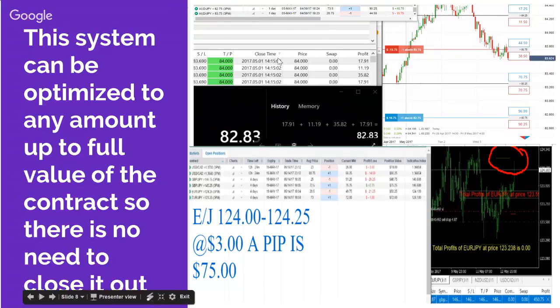Now let me explain what you're looking at right here. These are actual client accounts that I use as what would be one client account if we were doing this in this trade right here, to demonstrate one of the other principles. What happened was we generated $82.83 in revenue right here. And on our option, we would have lost $28 off of this. So our cost on that was $82, and we made $82.